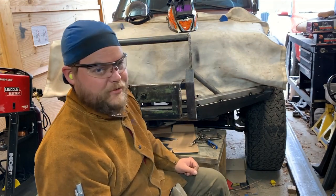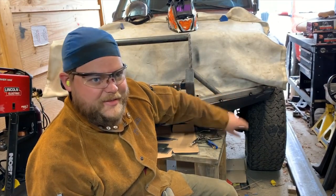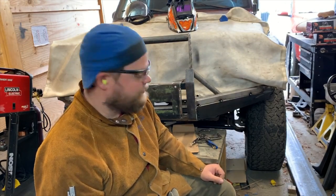So that's why you'll see a lot of tack welding. Plus, there might be an issue with the weld down the side there where that plate's hitting it and not quite sitting the way I want to. I don't really know until I can turn that over and look at it. So that's what we're gonna do.